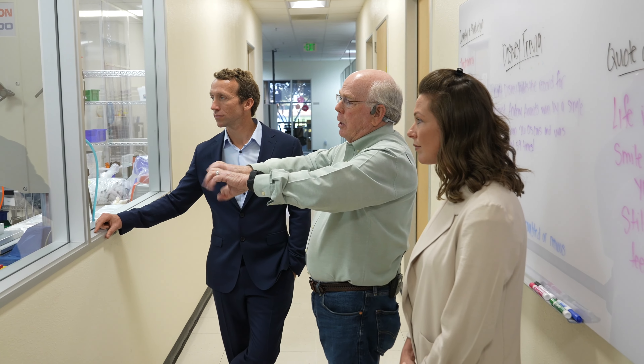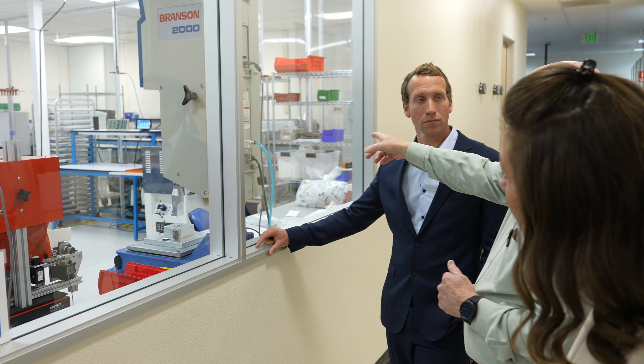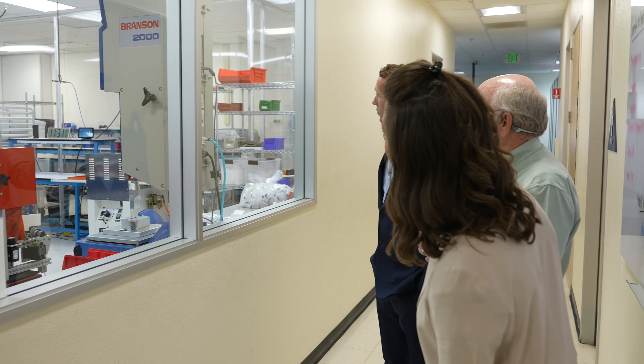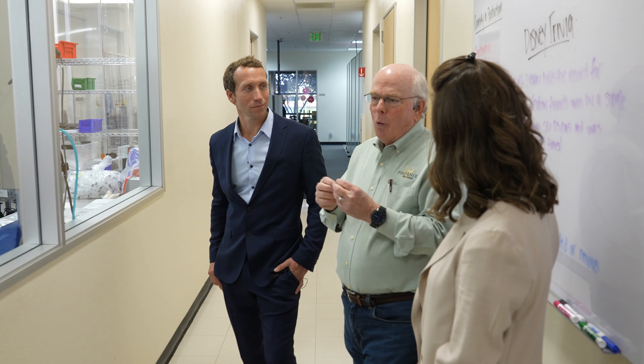Now back to the three clean rooms. Our team is just coming back from lunch. Here we do the dental product — we've made well over probably a million and a half of these things. We can do catheters in the back of the room. That room over there, we isolate to anything that uses liquid silicone — it's a soft wall, a vinyl material. We segregate it because silicone liquid silicone you do not want to get anywhere else in your manufacturing facility. When silicone gets free, it's like an alien invasion — it's hard to clean up. So we keep all silicone work segregated to that room.